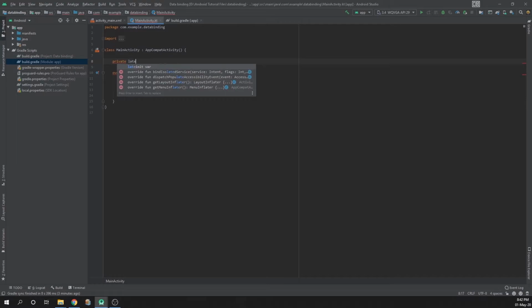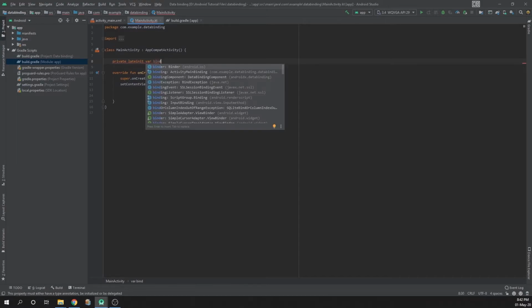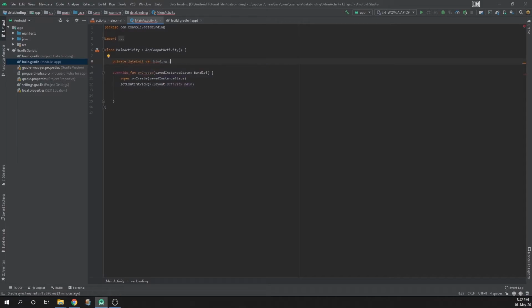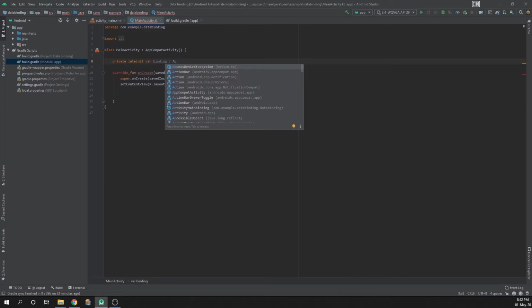Then let's instantiate, then var, and the variable name binding, then colon. Then you will have an auto-generated binding class for your main activity.